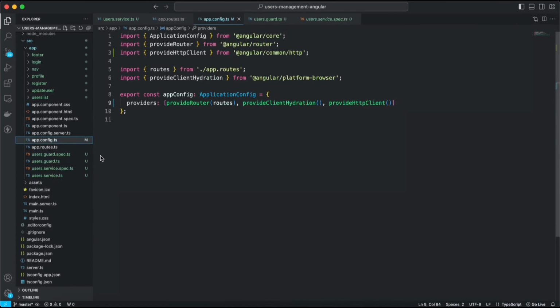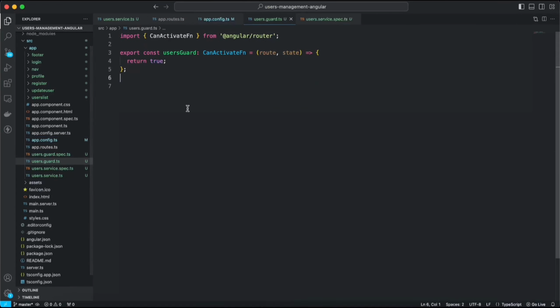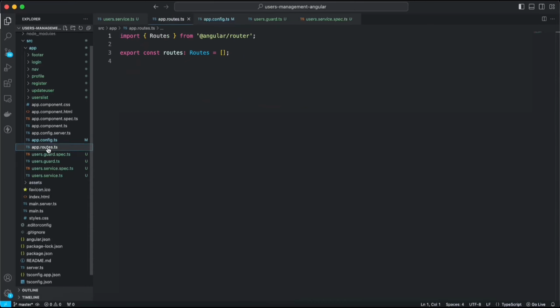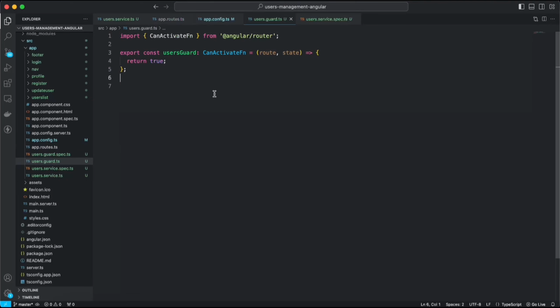Let me quickly write my guard, which we are going to be using in our routes. I haven't configured my routes. I'm going to do this, but let's take it step by step. So for now, let's configure our guard to be able to authenticate a login user as either an admin or a user, and we are going to be using it to guard our route.